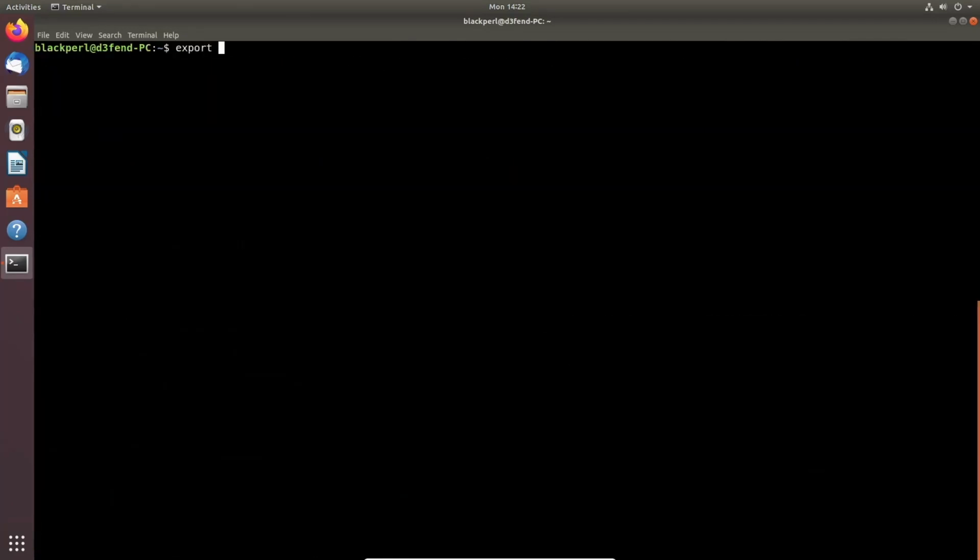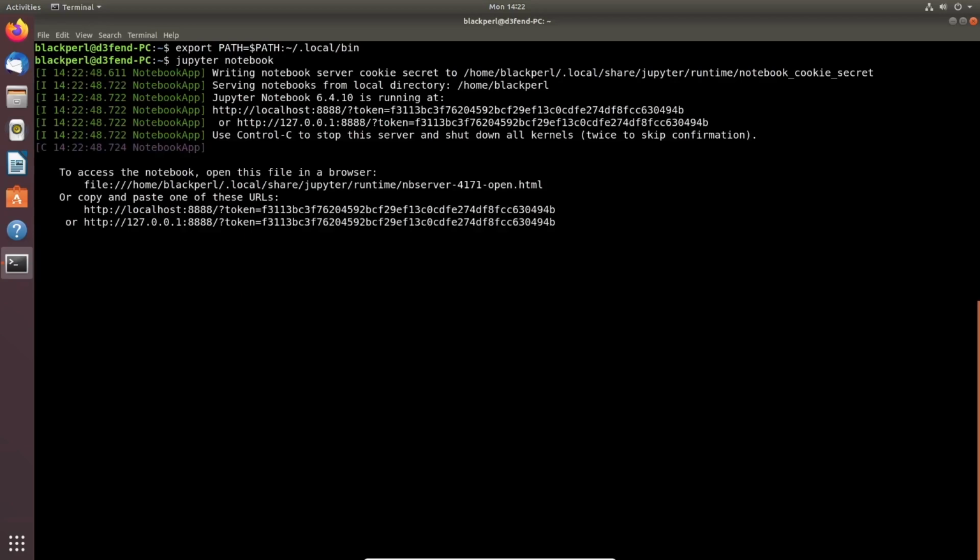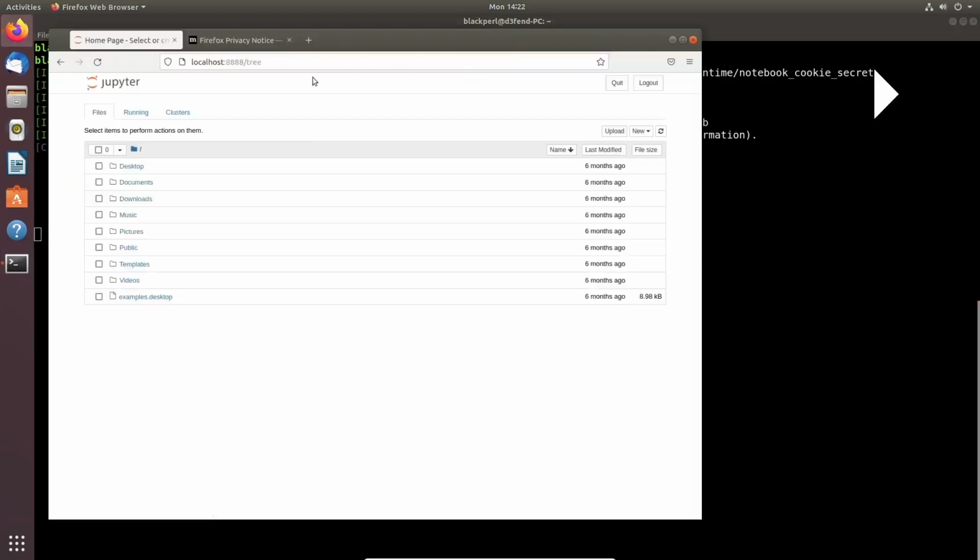So now we need an environment variable that is very much required to run your Jupyter Notebook from your command terminal, and it should open in your browser window. You can pause this session and note down this particular command. We are basically exporting local bin to our path directory. Once that is done, we simply write jupyter notebook. That will start it from the terminal and open it in the browser.